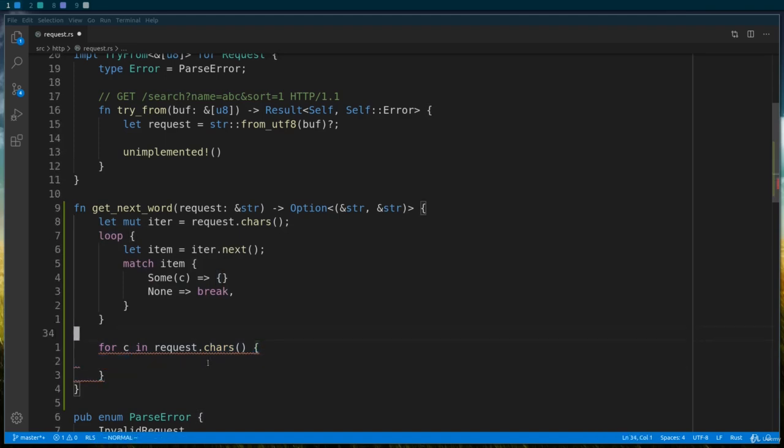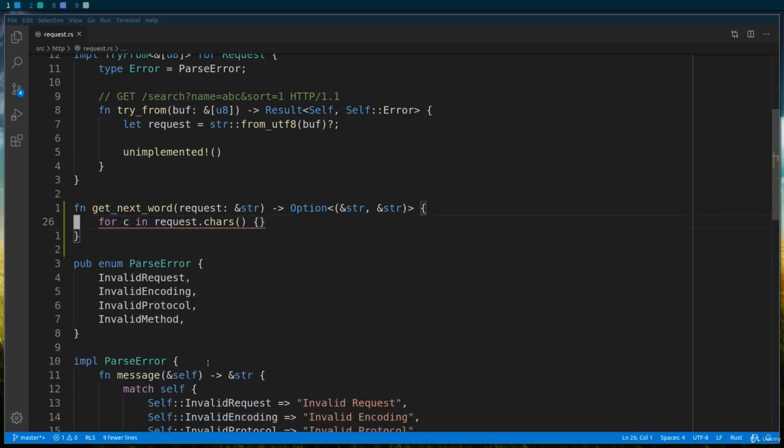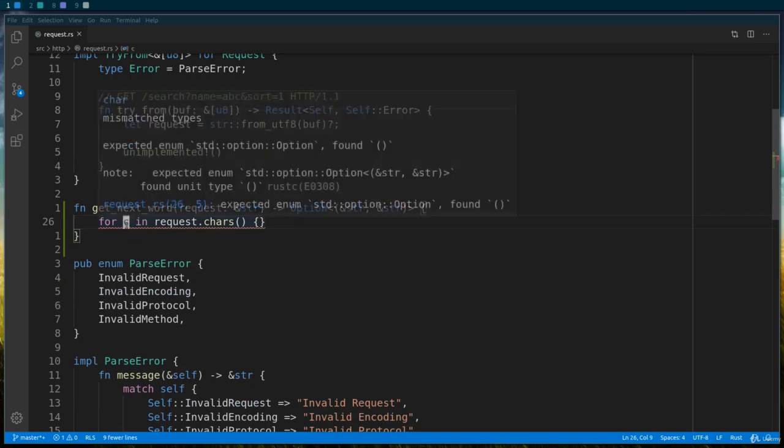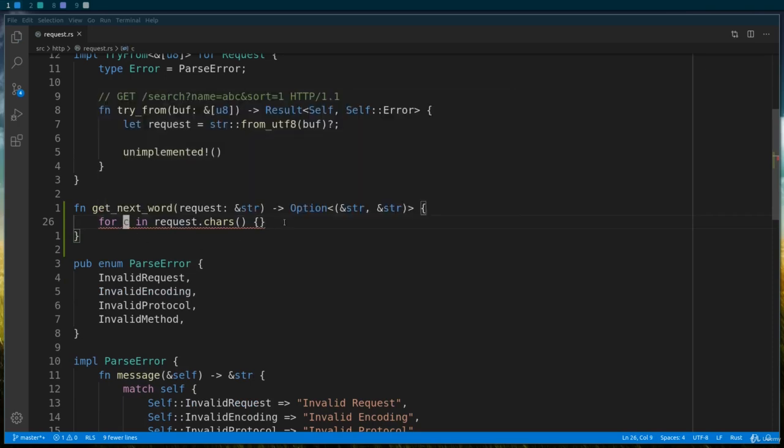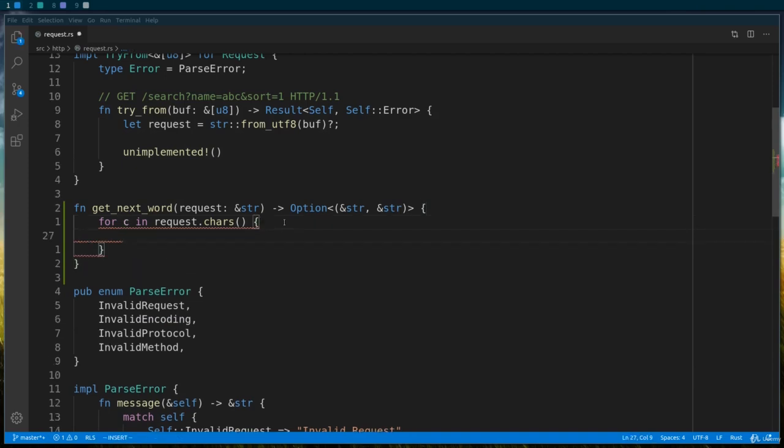So first let's get rid of all of this unnecessary code. And one thing to note here is that we only get the element, but we don't get its index inside of the string. And for our case, we would actually need the index because we will have to split this string in two. And we will do this at the current index of the space that we find.